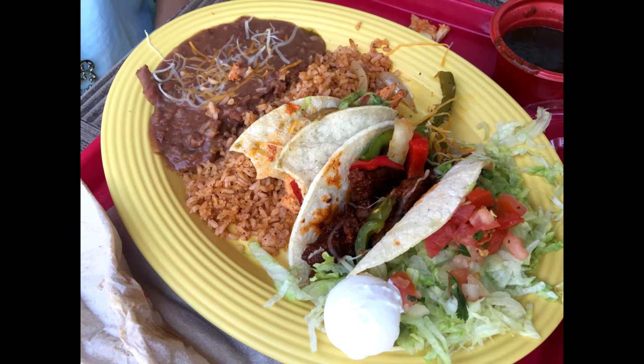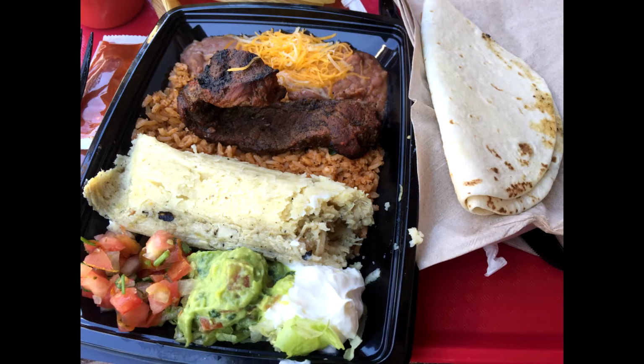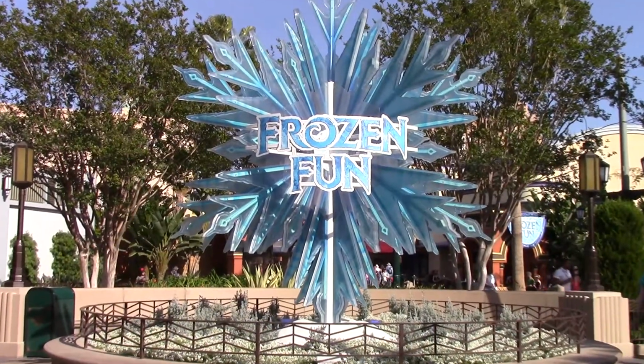But anyway, I got the carne asada and chicken tamale, and I got flour tortillas with it. I thought everything was good except for the carne asada. As you can see, it's kind of flipped over like that. The more I think about it, the more I think that just means it's really chewy. That's what I think that translates to, and that's what it was. It was really hard to eat, like shoe leather, but I thought the rest of it was pretty good. I would go back again and not get the carne asada.